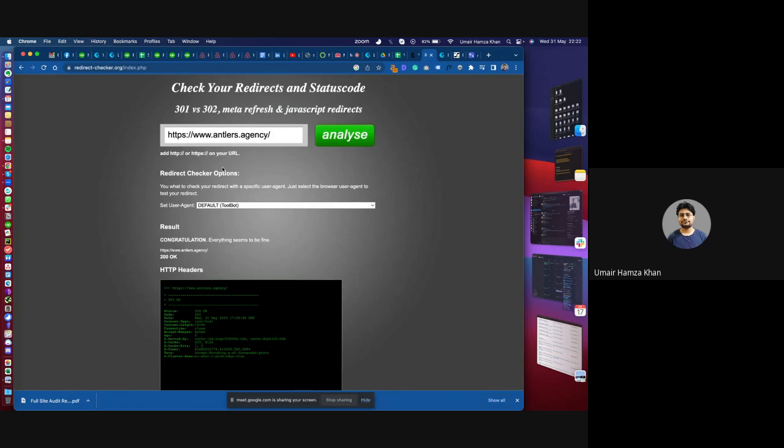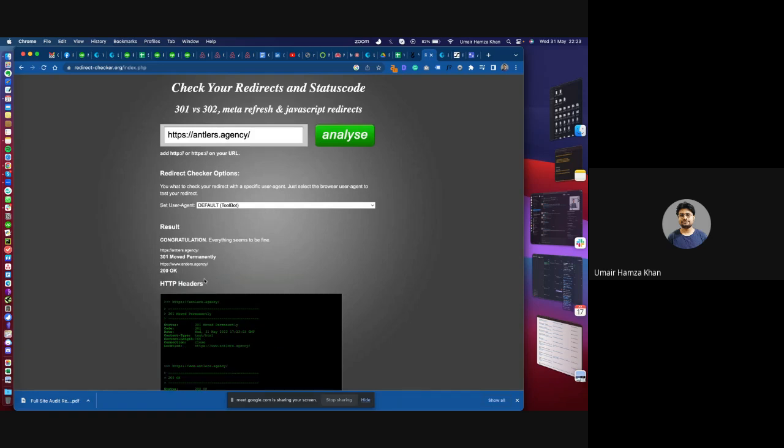But if I remove www and open this, it will show you 301 moved permanently to this one. So if there were any redirect issues highlighted in the Search Console, it would have shown like this, moved permanently and all that stuff. But it doesn't seem so. There might be some other technical issues.